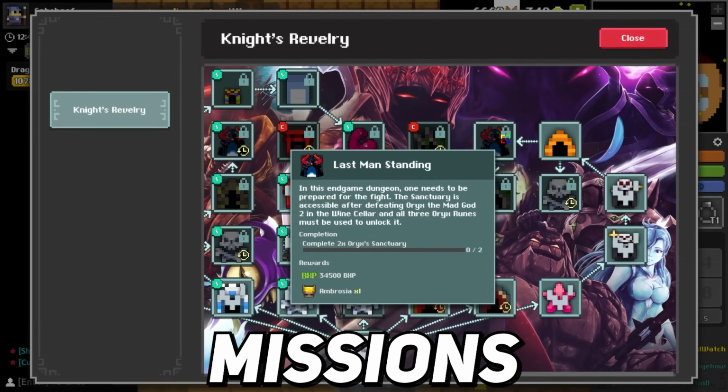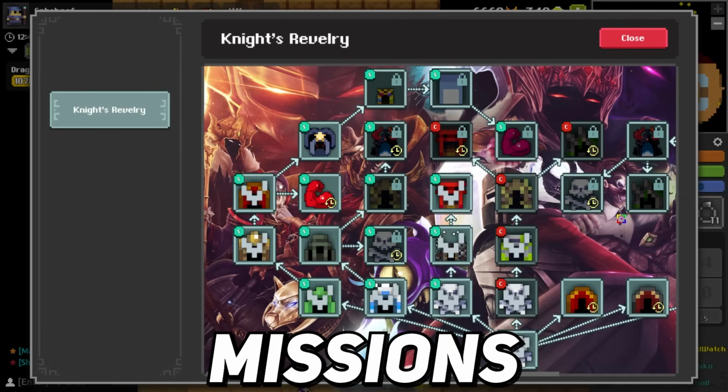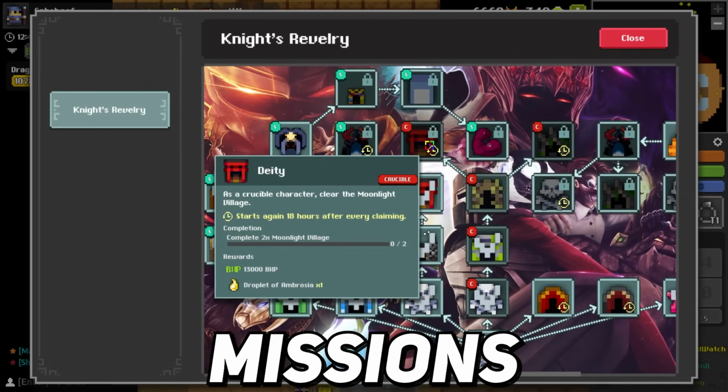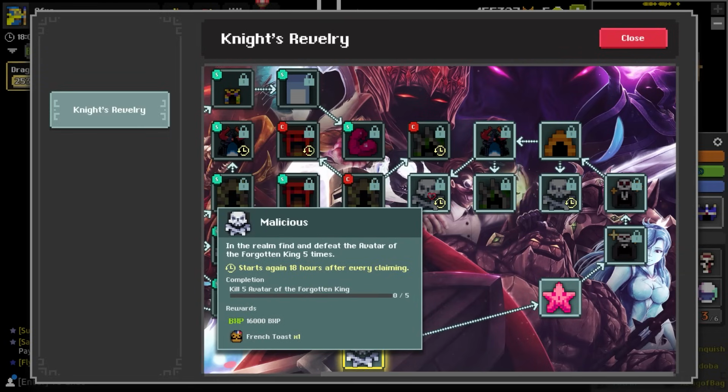There's a one-time ambrosia you can get from completing 2 Oryx Sanctuaries. Don't worry, that's the hardest example I'll give. There's also repeatable missions. Okay, this is another rough one. 2 Moonlight Village completes on a Crucible character gives you a droplet of ambrosia for 1,800 feed power, and that's every 18 hours. Okay, now here comes the easy ones that anyone can do.